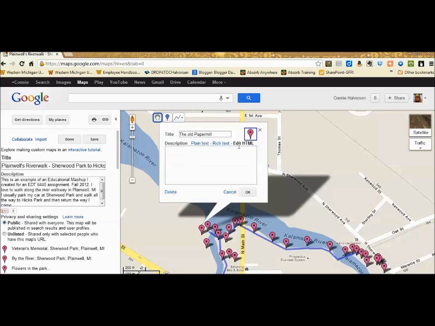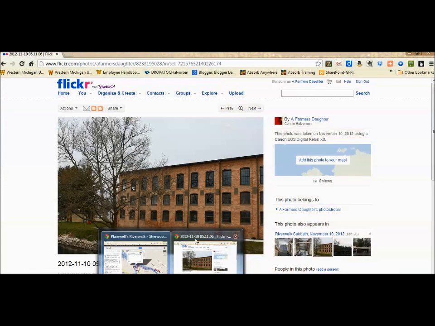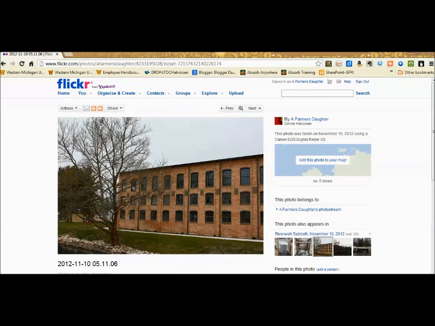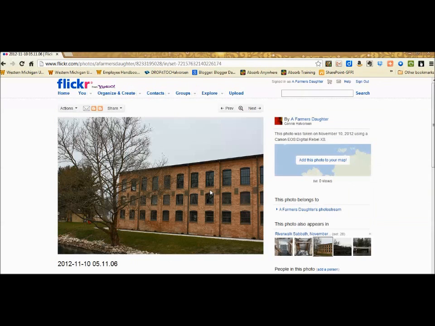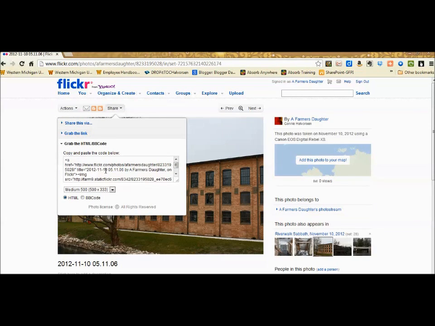I'm going to click on Edit HTML so I can actually embed HTML in here. So then I'm going to go to my Flickr feed, and I already have the picture selected that I'm going to add. As you can tell, I actually have several different ones, but I've already used some of these, so I'm going to use this one, which I don't really have on the map yet.